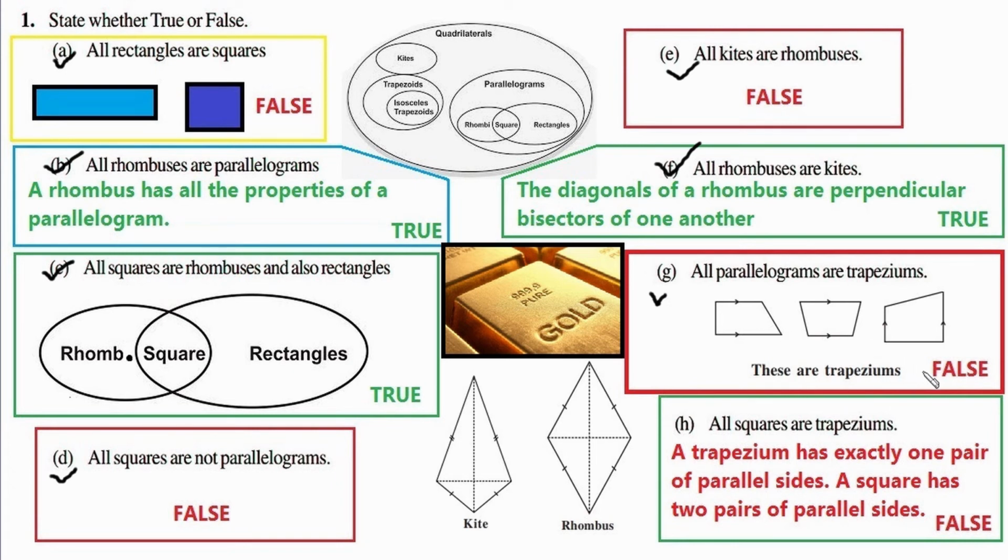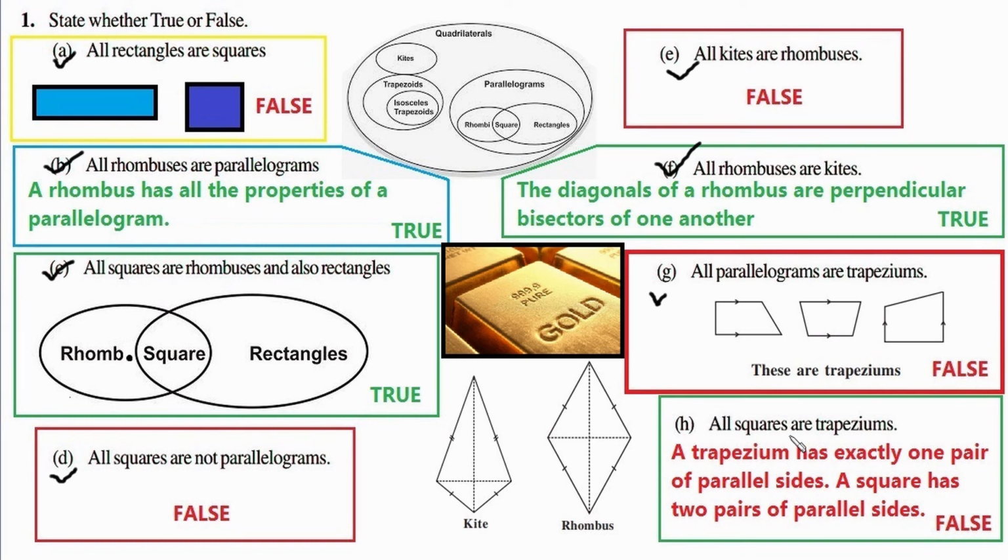Although the textbook answer says true, it will be false because the definition that is provided to us for the trapezium is that only one pair of opposite sides needs to be parallel. Because if these sides become parallel, then it will be called a parallelogram. Then what is the use of giving a particular name, trapezium, for such figures whose only one pair of opposite sides are parallel to each other? Therefore, all parallelograms are trapeziums is a false statement because these two things are entirely different based upon the definition.